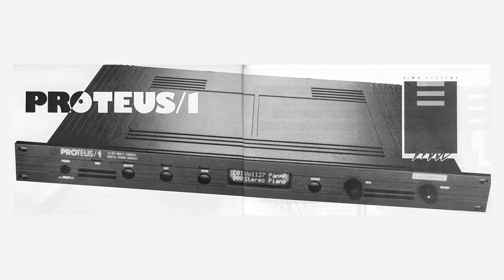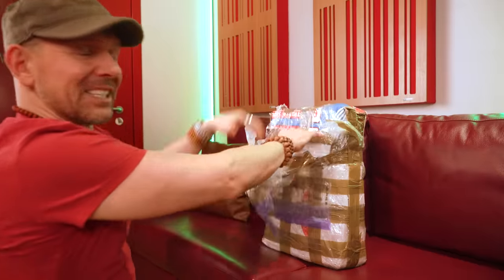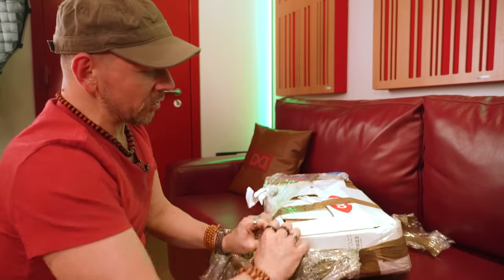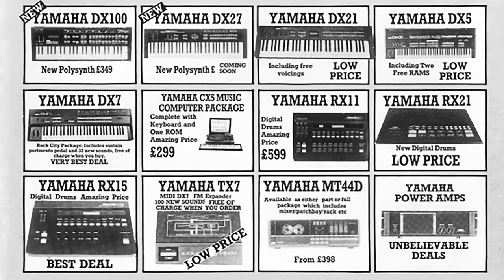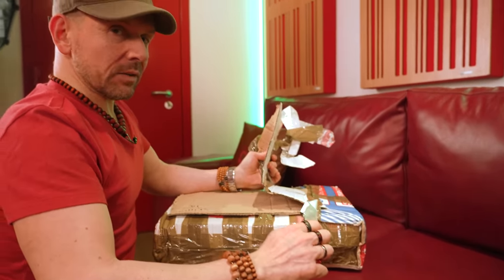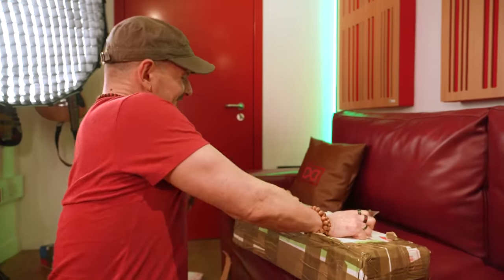Very good indeed. You see, the Emu Proteus, or Proteus, let me know how you pronounce it down in the comments, landed in the studio where I was working when I was 18. And when it did, our minds were blown. Because you have to imagine, up until that point, it was just synthesizers, subtractive synthesizers. There was a little bit of FM involved, but we didn't have any realistic horn sounds, or string sounds, or credible piano sounds for that matter. This changed it.